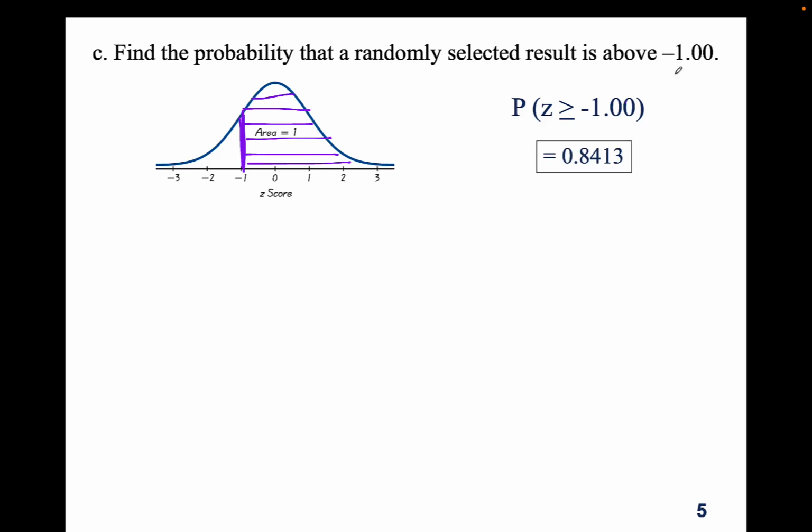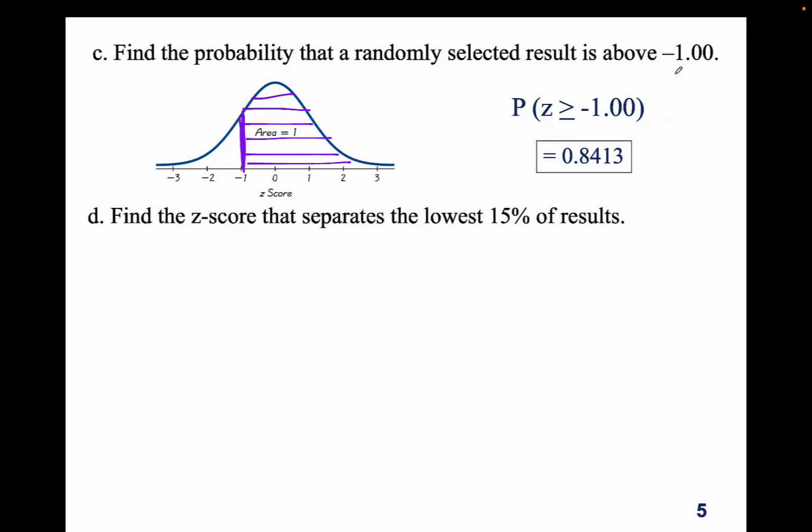If what follows your equal sign was 0.8413, great job, you did it right. And try again. Find the z-score that separates the lowest 15%. Let me talk to you about this one first before you go to StatCrunch. Hold on. Lowest 15%. So the lowest 15% is not a z-score. They didn't give us a z-score this time.